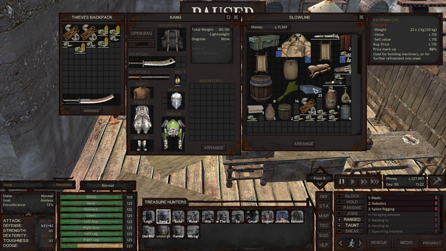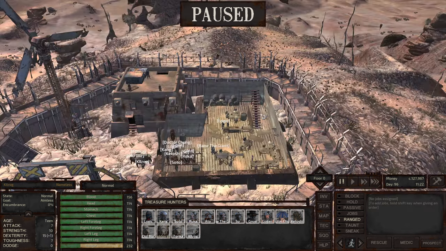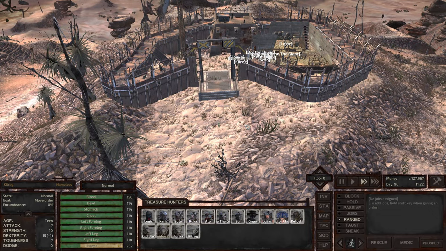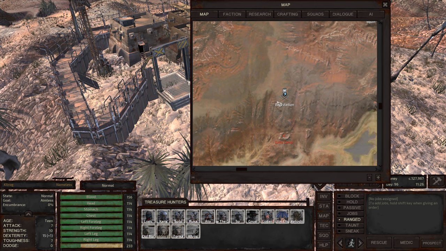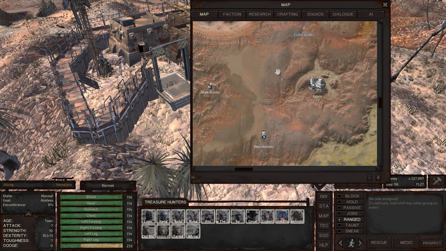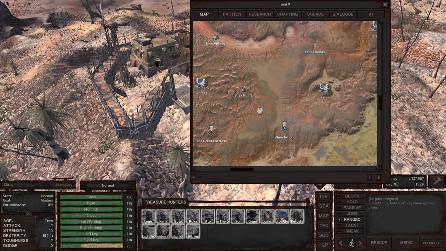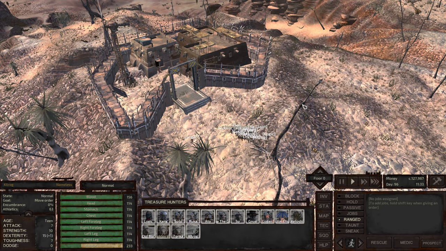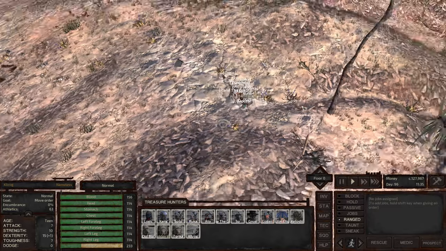Oh, excellent. We're good to go. We have all our junk sold. We have 127,000 cats. Let's see. Maps. We're gonna head to Squin. Oh, Logan's going a different way. We gotta redo that.